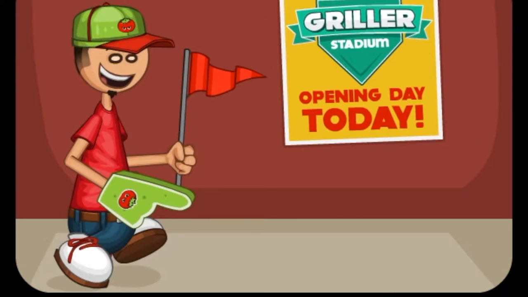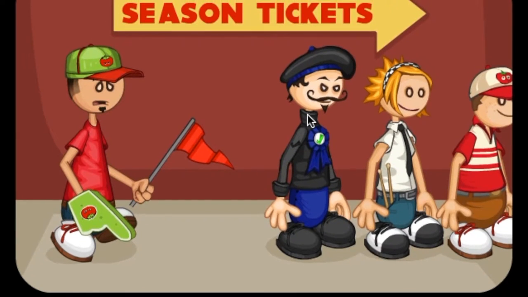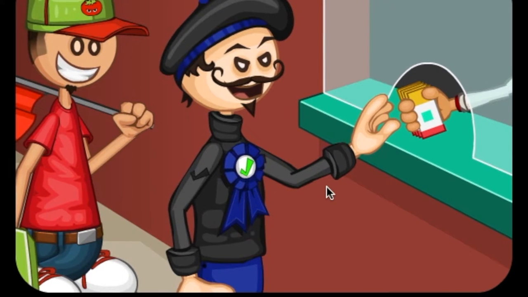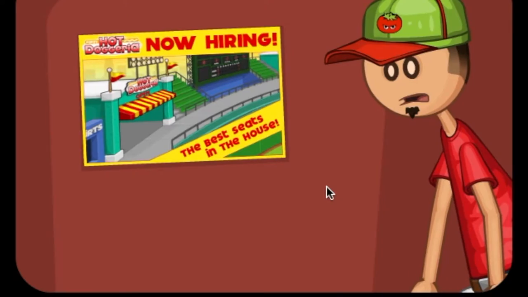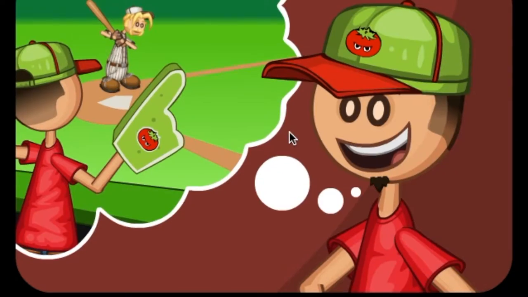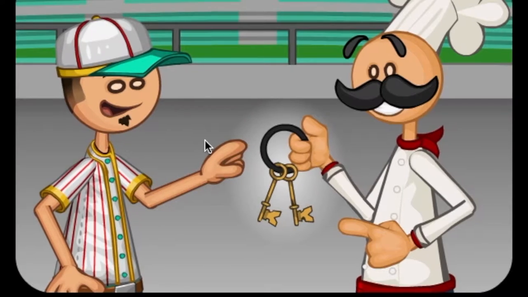Alright, you guys can skip. I'm not going to skip this intro, but you guys can skip it just by pressing this button. Basically, this is what happens. This is how the game starts. It's pretty fun. It's an awesome game. This is how he gets his job at the Hot Doggeria. Surprised I actually thought of doing this. Does he get his job? I've seen this intro like once before when I was really young.